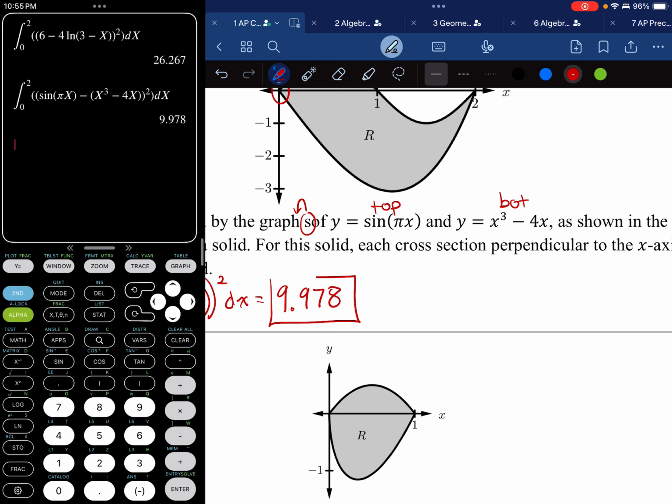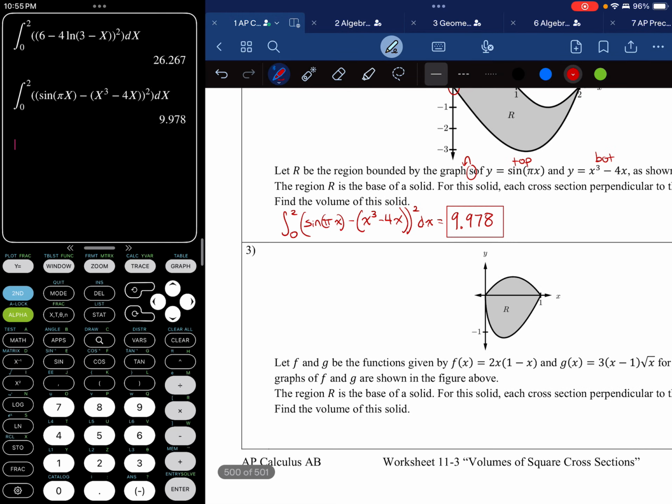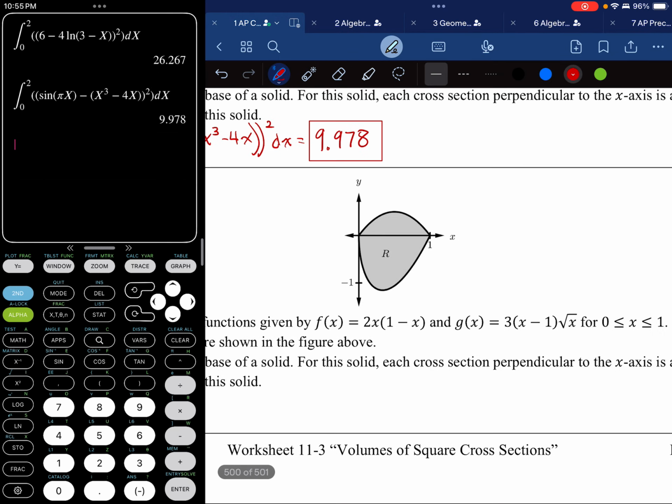Do I really need to box these? I did the first one, so I'm just going to continue it on. All right, moving on. What's our top function? Ooh, interesting. It doesn't really matter which one is on top, but I can clearly see my bounds are going to be between 0 and 1. Just using some logic here. I do care which one, me personally, as a teacher, because I just want to know, but it doesn't matter for the sake of the problem.